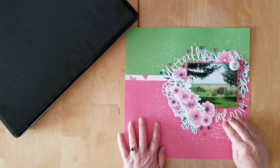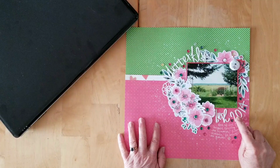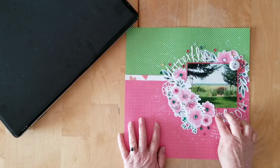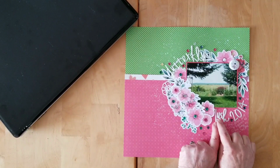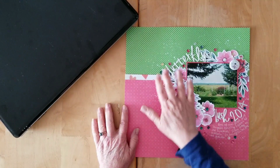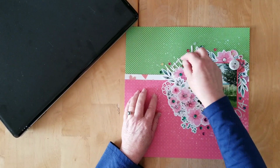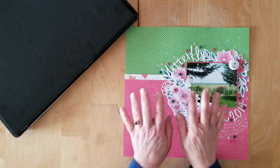These thickers are from one of my Secret Not Secret Kit Club mini kits. I love them. They're a nice thin, nice puffy font. You can really nestle them in. I love this whimsical way that you can place them. They really work, and you can just move them about a little bit and reshape them if need be. So there you go.